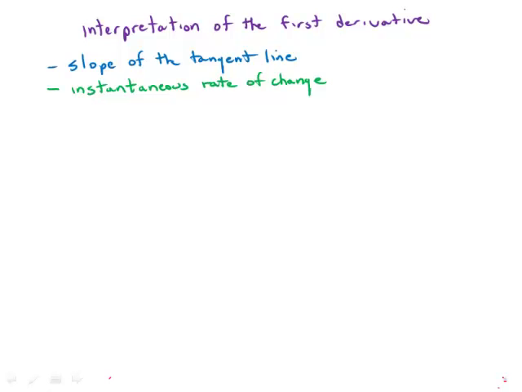Now that we've talked about how to find the value of the slope of the tangent line, the value of the first derivative, it makes sense to talk a little about the meaning of this, why it might actually be important to find this. So of course, if we're just talking about a function in the abstract, when we find the first derivative, what we're finding is the slope of the tangent line if we needed to find the tangent line at a particular point.